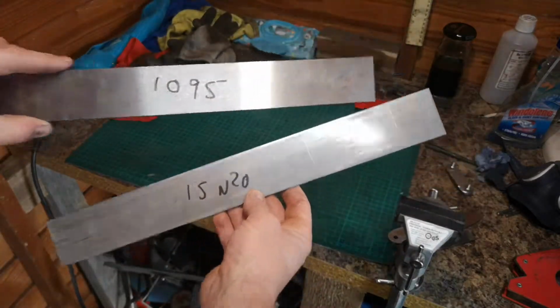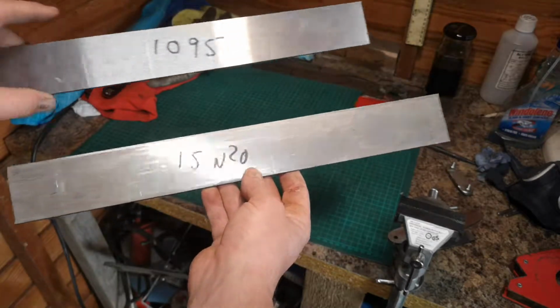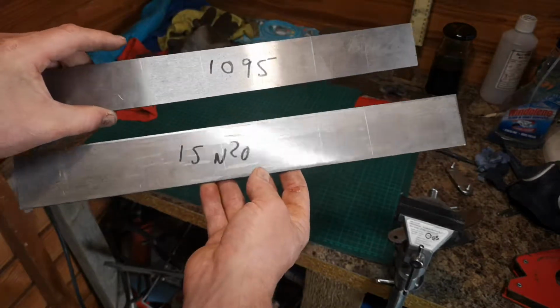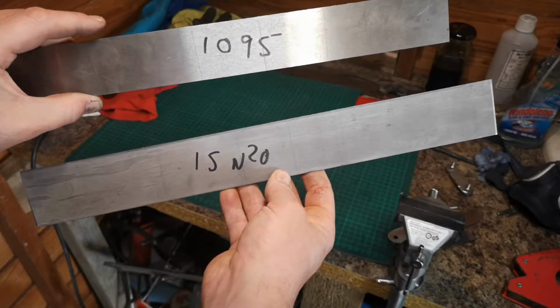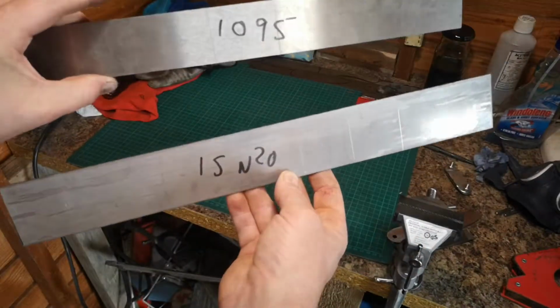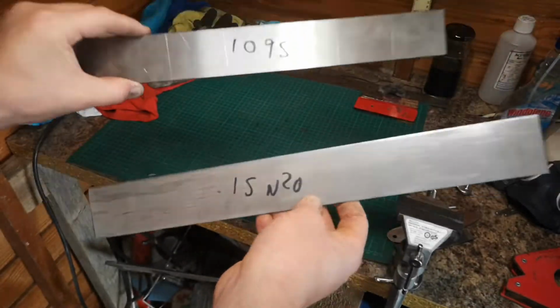So the idea is, as you can see, I don't know if you can see the lines, I'm sure you can. We're going to cut this up. I'm going to do a 10 layer billet. I did 8 last time, I'm going to try 10. It's a bit harder. And then the idea is I will clean all these pieces up, we'll weld them all together into a block, and then we'll start beating the crap out of it basically. But I'll show you, go through the process. I won't talk much on this because you'll see what I'm doing.